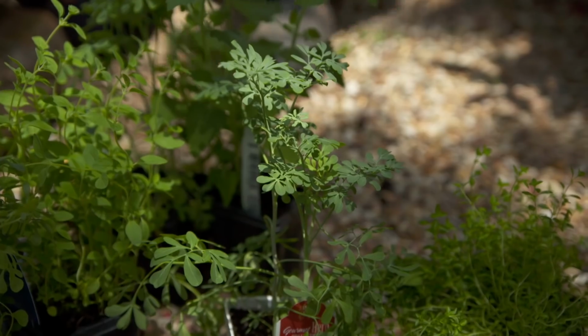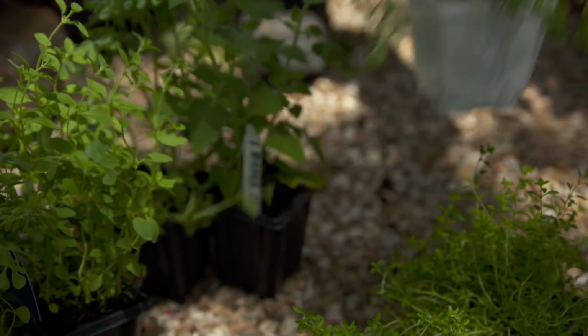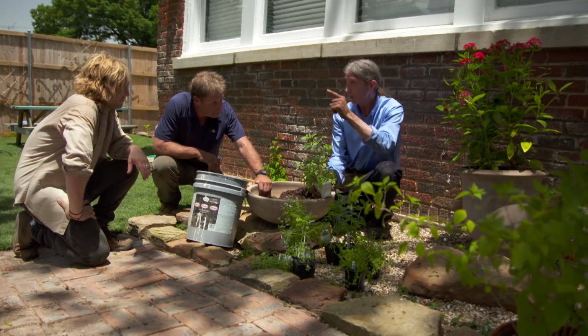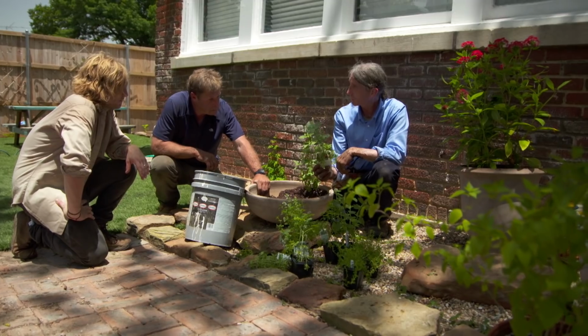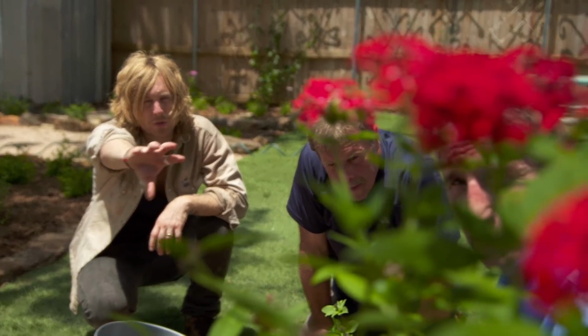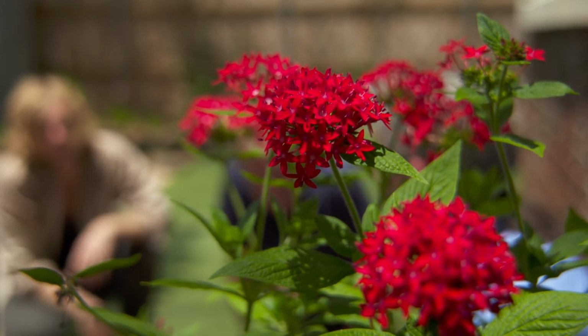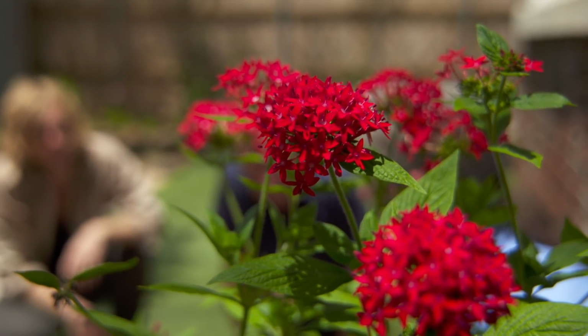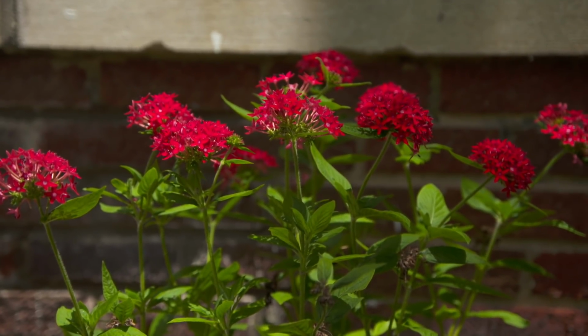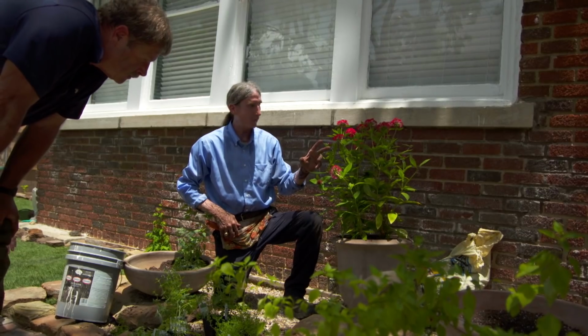One of these herbs I want to show y'all is this one right here. This is rue. This is the host for the giant swallowtail butterfly. The same thing that the toothache tree was a host for, this will also host as well. So host and nectar plant as an herb. What are these neat red ones right there? The red ones are called pentas. Not native, but they do well in containers. And this one is one of those that actually blooms now till frost. It's just a great nectar plant. Butterflies really love this flower.